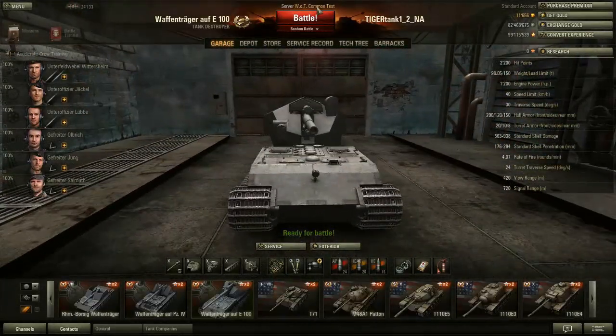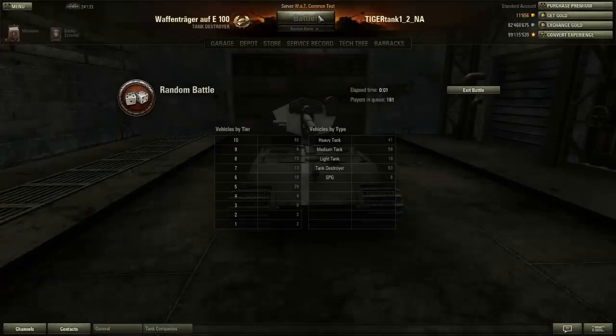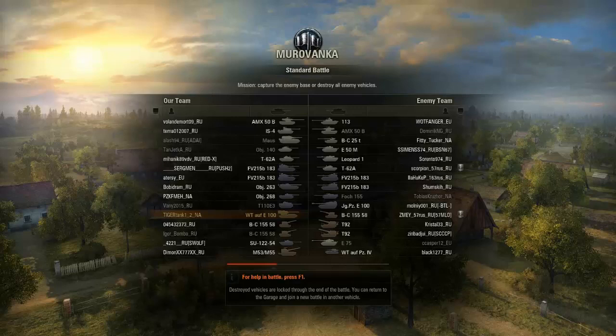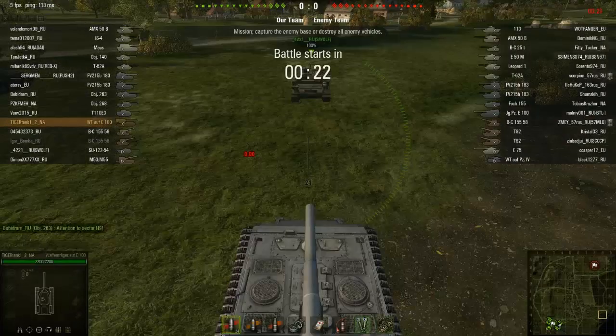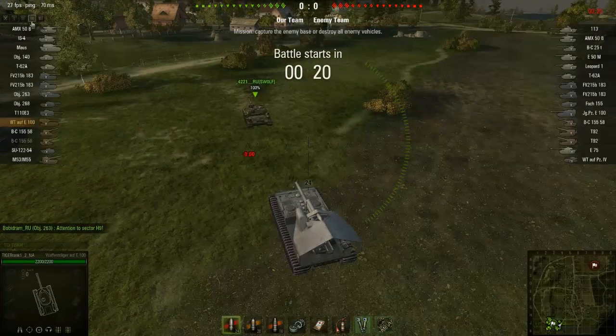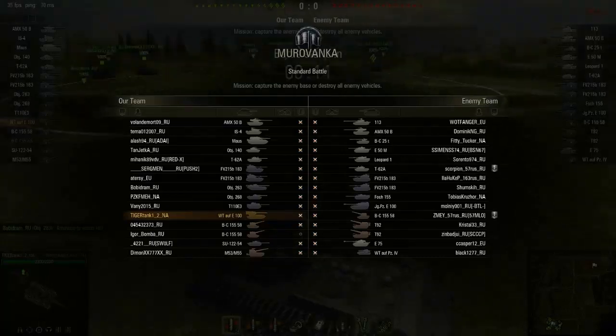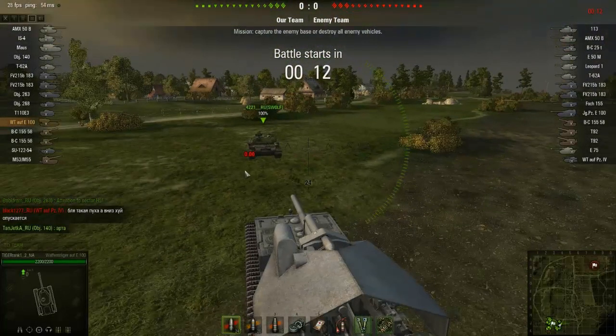So enough talking, enough looking at stats. Let's jump into a battle. Let's burn some cash. Since this is a test server, there's no special reason or anything. As you can see, I'm the only E100 tier, and what you really have to be careful of is artillery. Since your turret is so weak, you will be the main target of artillery, which means I will go into hiding mode.